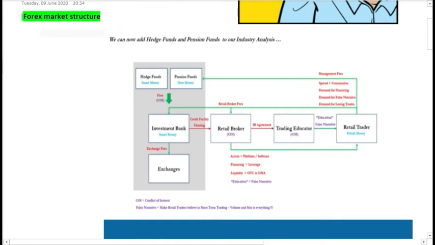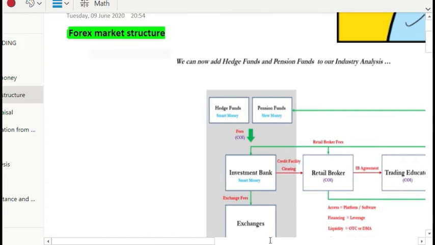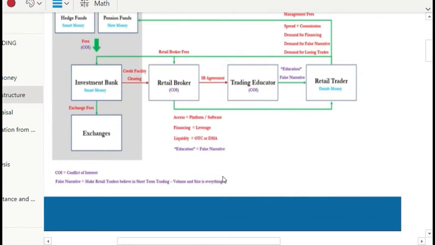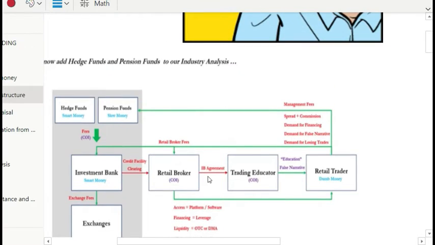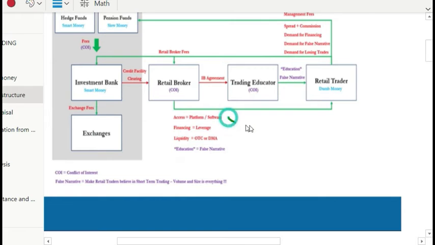to know about these four terms. I think I might need to zoom a little bit so that everyone sees this diagram, because it's very important, right? So these four terms, I'm talking about this. So here we are talking about access, financing, liquidity, and education, right? So we need to know that in the industry nowadays, access is quite open, everyone is now able to access these things in their homes, wherever you are, right? Using softwares from brokers that are provided by brokers.